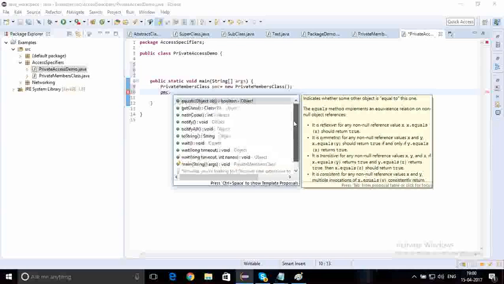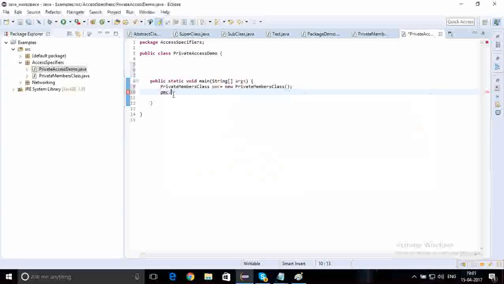Here equals, getClass, hashCode, notifyAll, toString, wait, like this so many it is showing, but it is not showing our variable x or display2 method or display1 method. The reason is those are not available to another class. Okay, so always private members you can access only within that class. Is it clear?